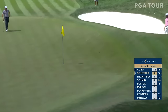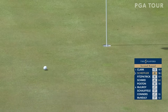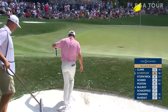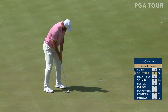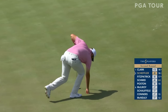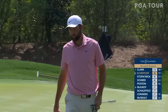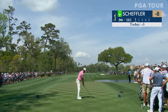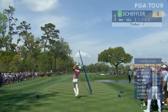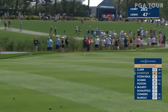See how soft that sand is. His feet were dug in there. And it's downhill all the way. Made that look a little bit easier than it really was. It looks good now. Yeah, so even with all this pain that he's been dealing with, he's still working on a 3-under day, Mike. Straight left to right wind today. Scottie's at that point with that neck, you just want to get it in without doing something too crazy and get to the physio and get that neck worked on as soon as possible.